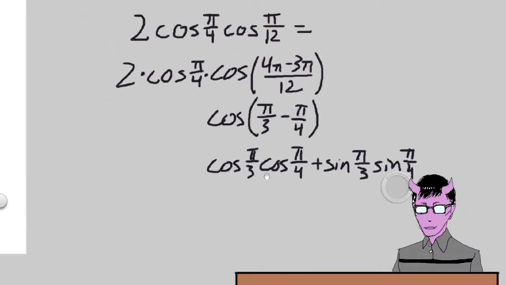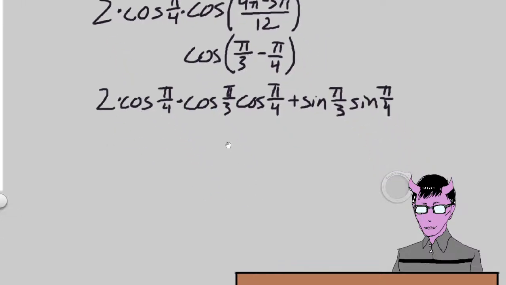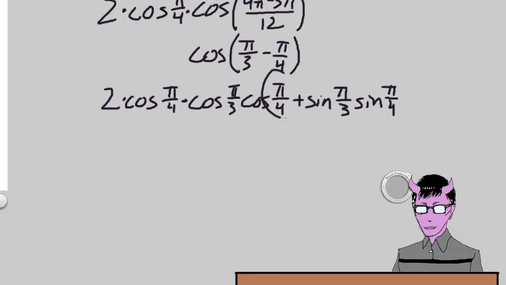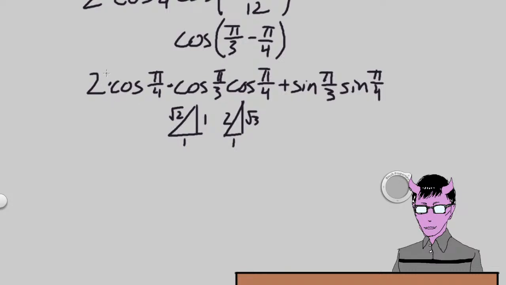So all the stuff we know how to do. And then this one right here, just copy paste that. We're not going to evaluate it just yet. Copy paste it too. Alright. And now we just need to sketch out the reference triangles. This is going to be pi over 4. And thankfully we have a lot of pi over 4s, so we can kind of save some work. So that's in quadrant number 1. It's a ratio of 1 to 1 to root 2. This is the 45, 45, 90. Opening up to the wide side in quadrant 1, it's going to be root 3 to 1 to 2. Now let's evaluate each. Copy paste it too.